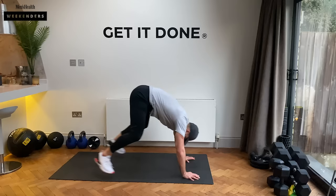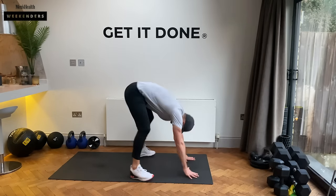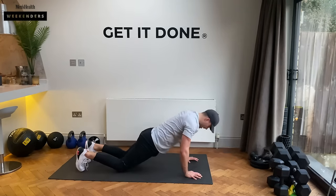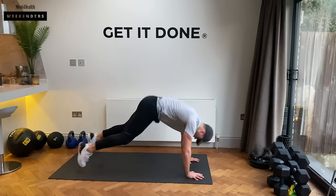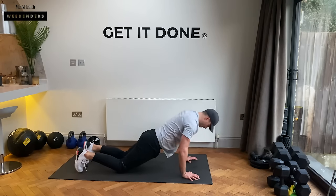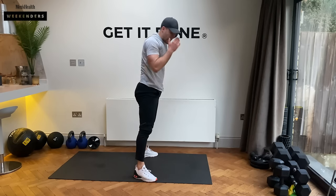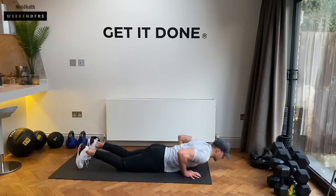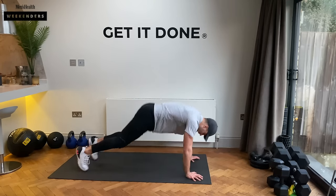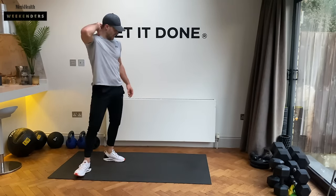So you can tap to the side. But if you want to go for it, pure chest to floor stand-ups. Let's go. Come on. You got this. Let's go. 20 seconds left. Let's go, team. Come on, last 10 seconds. Come on, last 5 seconds. 3, 2, 1. Excellent stuff.